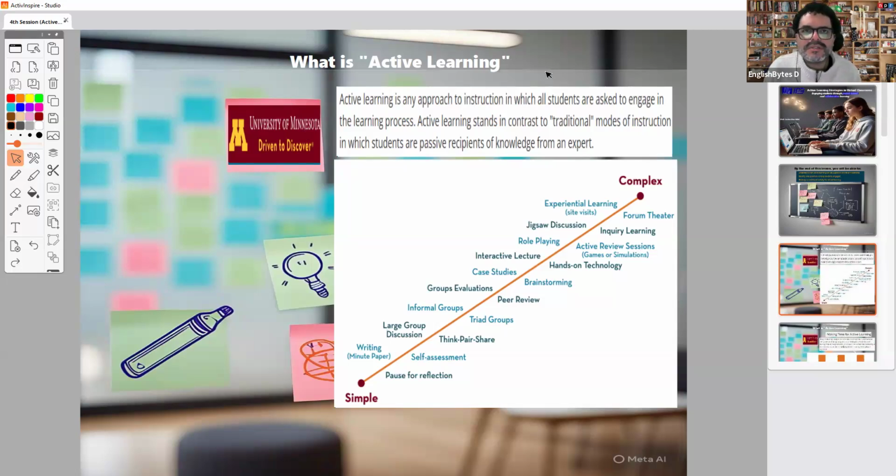It's not just the typical teacher talks, student listens. It's not that typical scenario. In this case, you make the student part of the learning process. Today, we will discuss what activities promote this active learning.